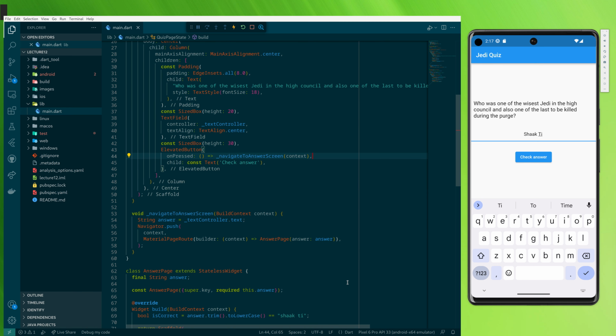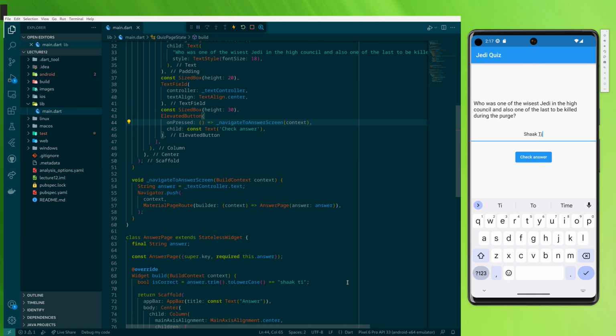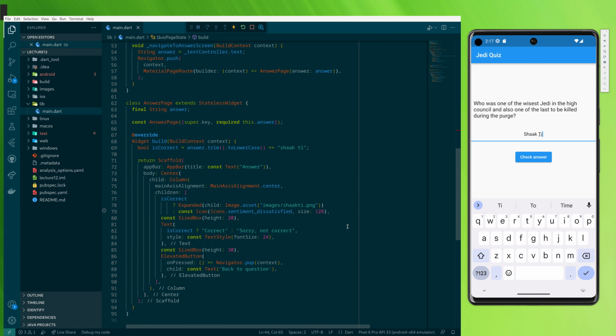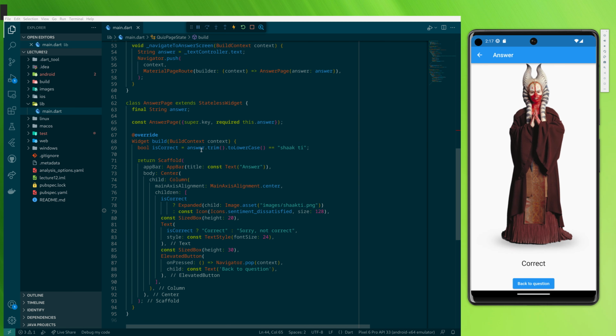Well, actually the magic of navigation, because the magic of receiving the information is done in the answer page, the second page, the one we get to if we push submit over there, where we have this constructor.